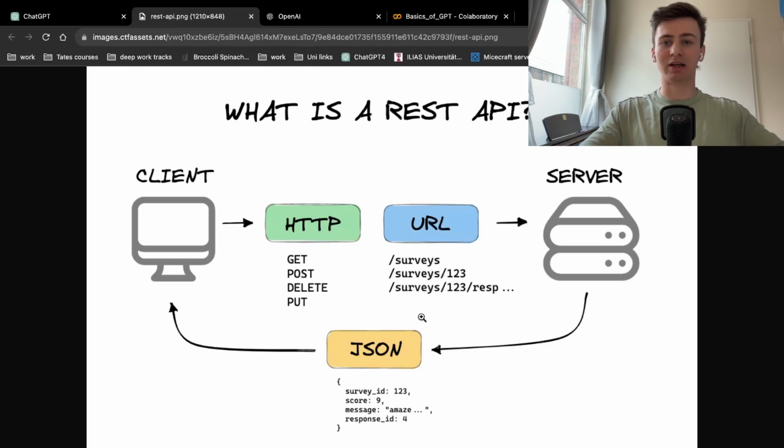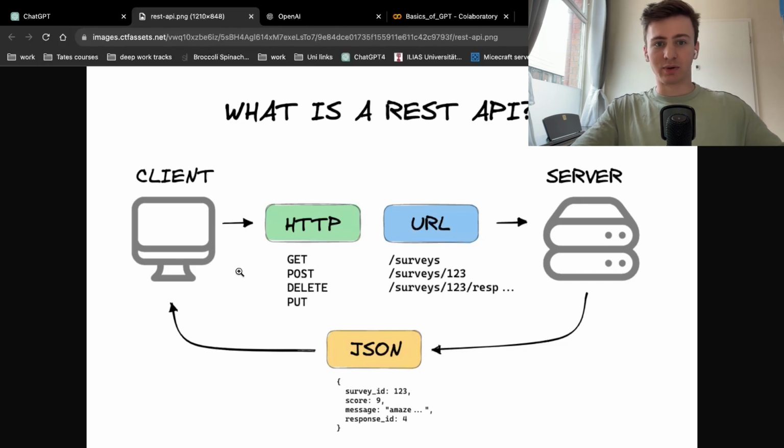So what this might look like is an email API, where you can, for example, ask, give me my latest 10 emails, and then it gives you back your latest 10 emails. There are a lot of different APIs for various things, but today we are going to focus on the OpenAI GPT API and how you can use that effectively.